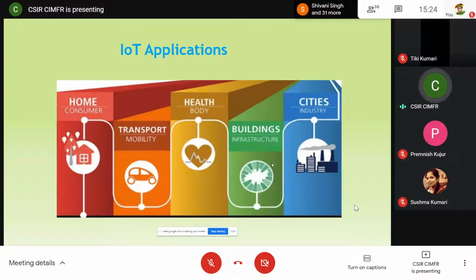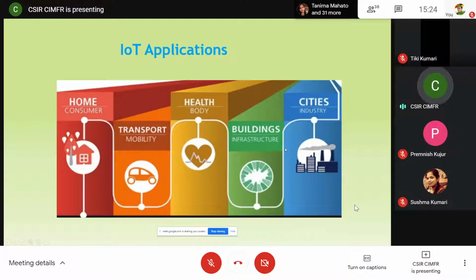Nowadays new technologies are introduced in IoT application, like ingestible sensors, the sensors that can be ingested in the body, and according to that the data is analyzed from the human's body.